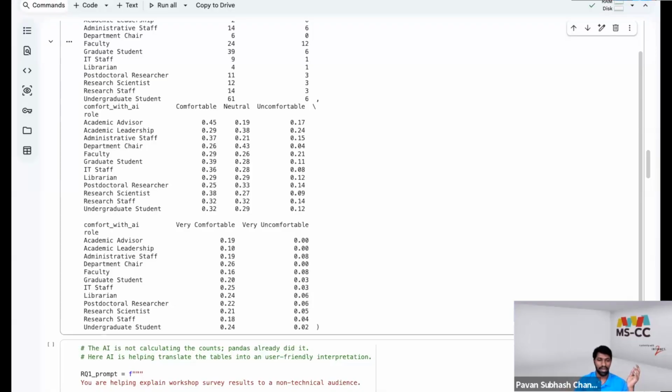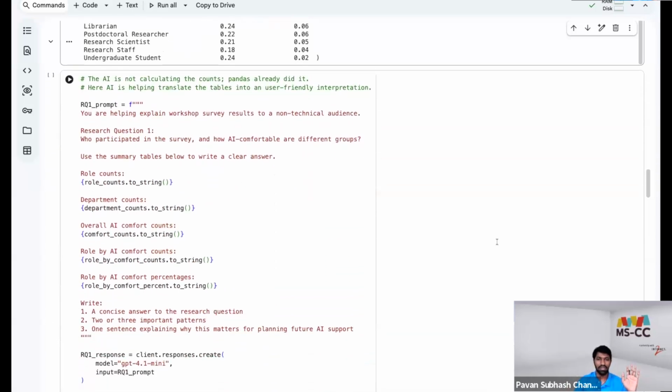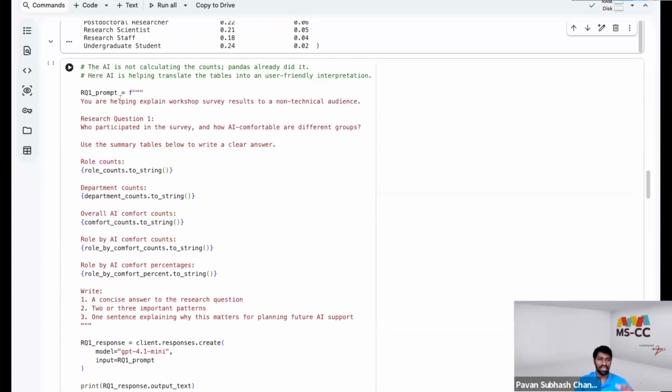So before going ahead and writing the prompt here, I've already written a prompt. So we usually say that this is the input that we are going to provide and what is the different structured output that you would like to have. And you have to define your model and the input that you're providing, which is the prompt. The syntax of the prompt can be different from one API service to another. It might be OpenAI's API or Google's API or Anthropic's API, the structure might be different, but the process usually is the same.